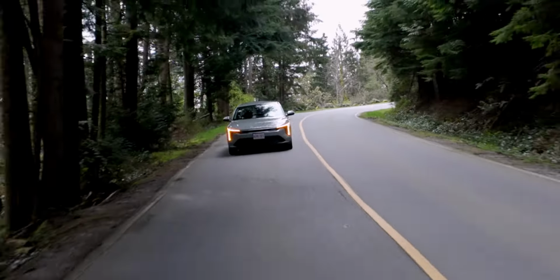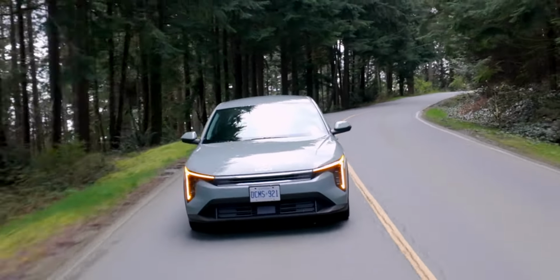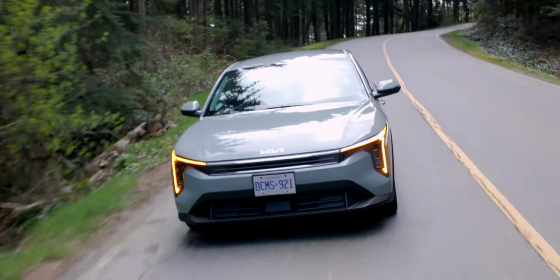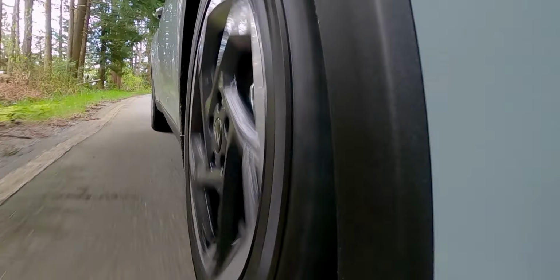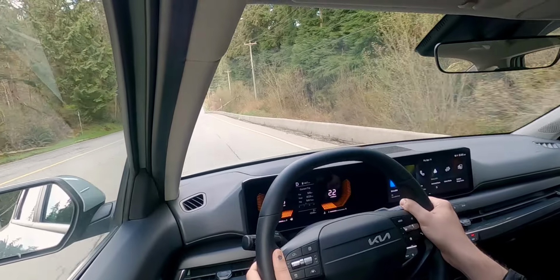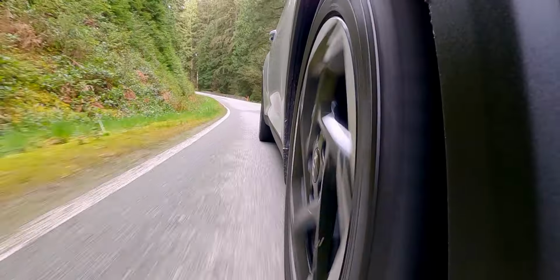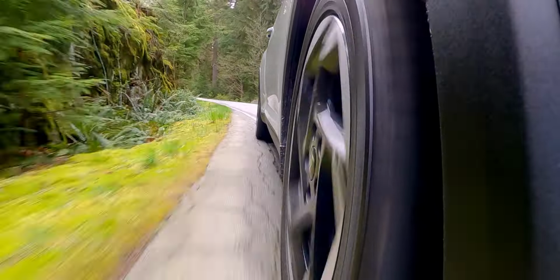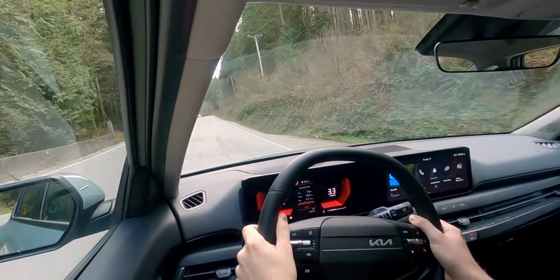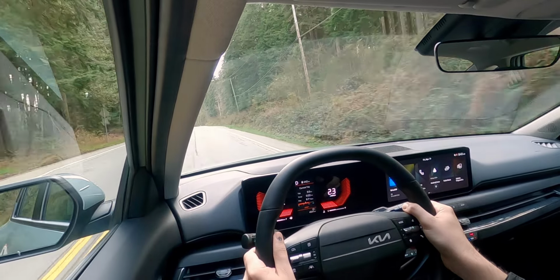The ride of the 2025 Kia K4 is about average for this class. The suspension does a decent job of isolating the cabin from moderately sized bumps, but bigger ones will be felt through the seat. As for cabin noises, it is quite noisy. Wind noise is not too bad on highways, but road noise from the tires is very prevalent. Additionally, the engine is a screamer, but not in a good way, whenever you need to accelerate quickly.